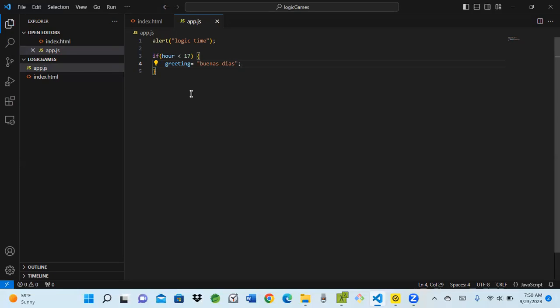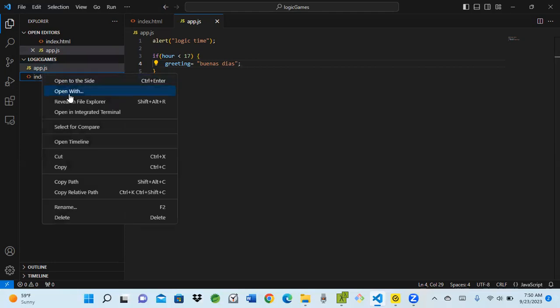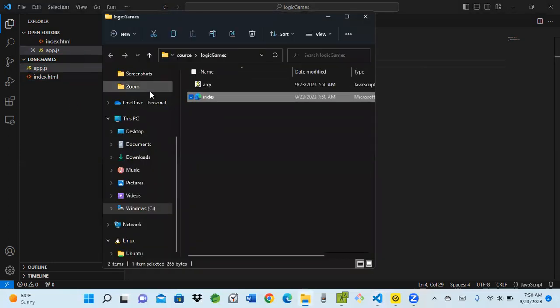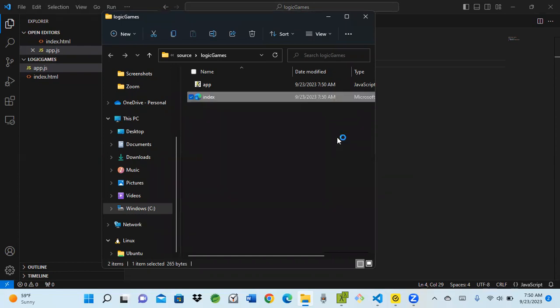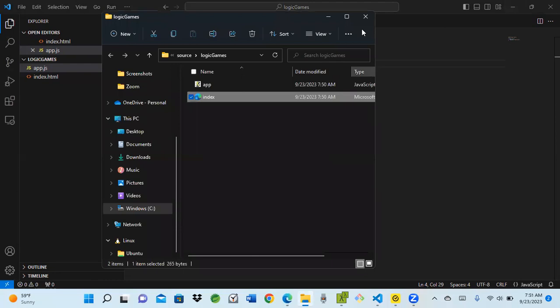So if hour is less than 17, greeting equals buenos dias, which stands for good morning. Pretty sure this isn't going to go right, but maybe I might be wrong. Well, it says logic time, but nothing. Oh, yeah, I didn't.